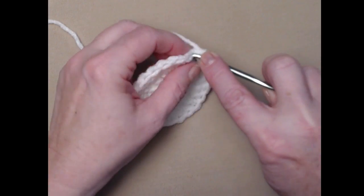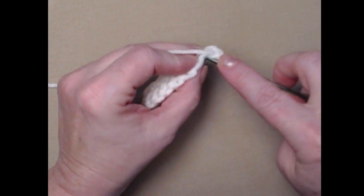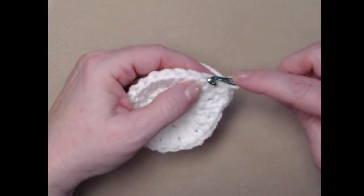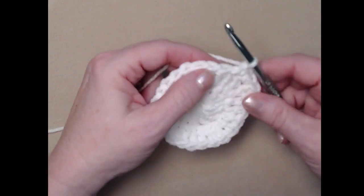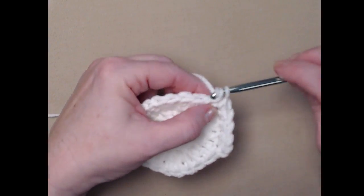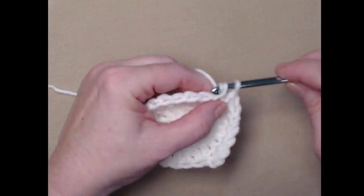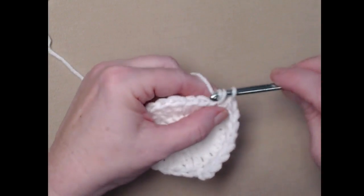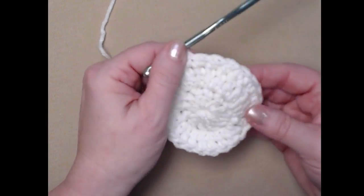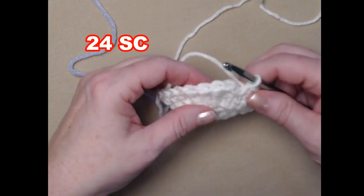So we'll go right into the top of that chain 3, stitch a single crochet, and then we'll stitch a single crochet in each of the double crochets around. And so since we're not increasing, we'll have 24 single crochets. One single crochet in each double crochet around. I have completed those 24 single crochets.